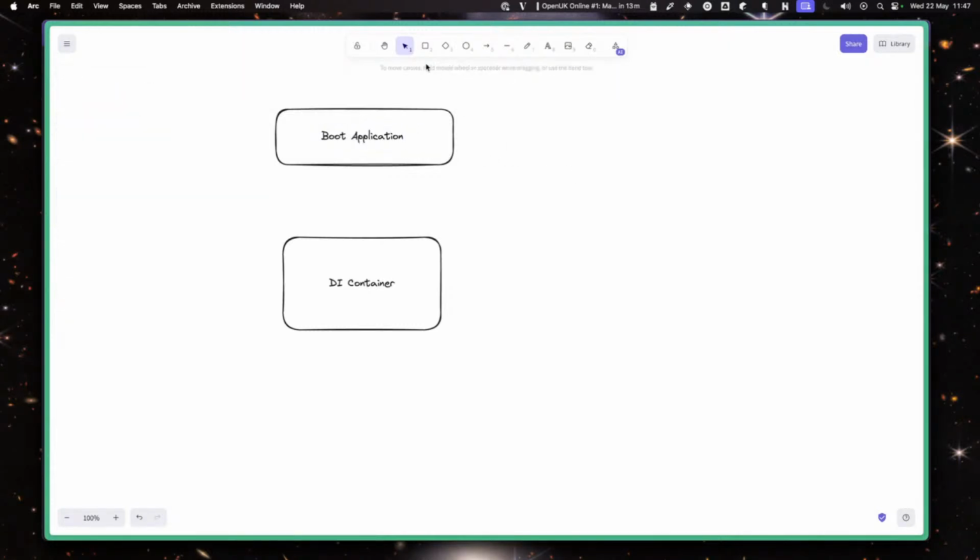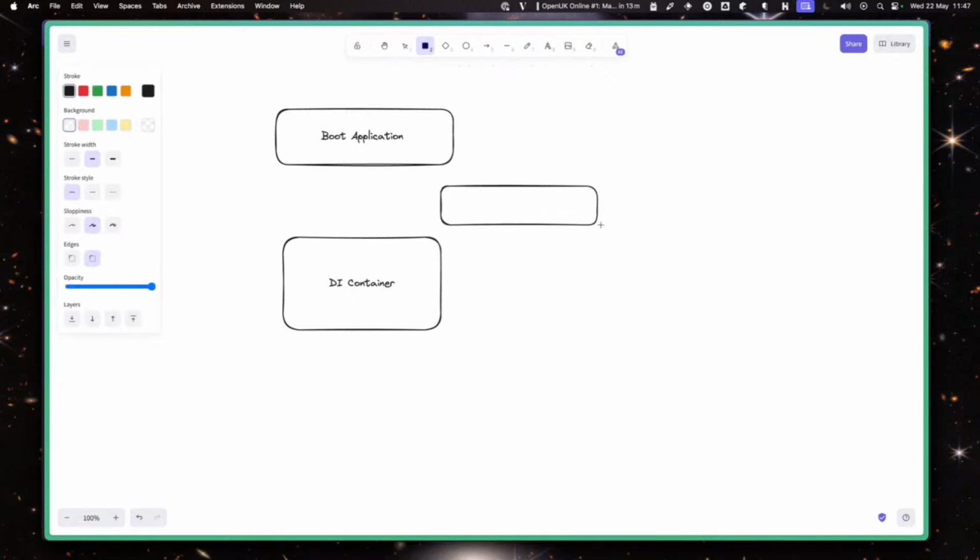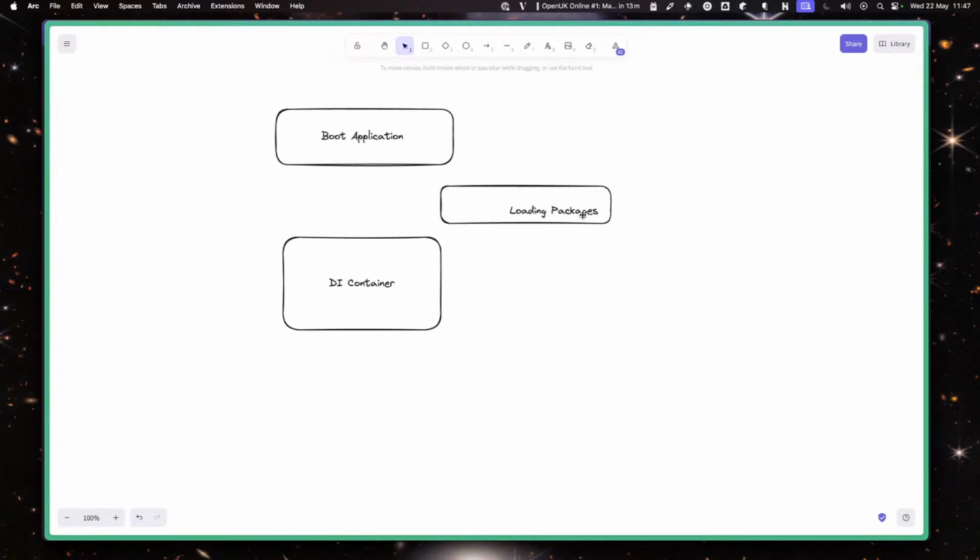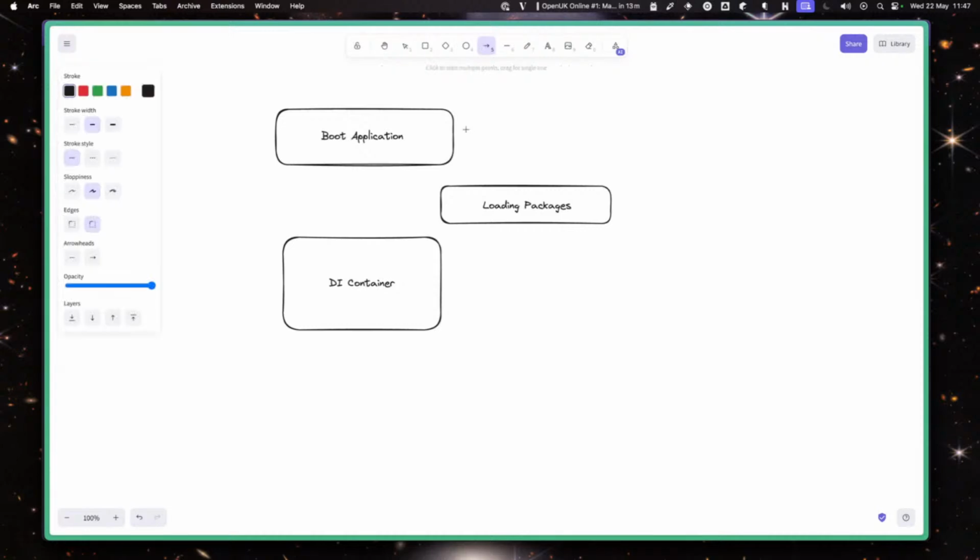And part of that will be loading our packages. Now, when we load packages, that will inject things into our container, which is absolutely wonderful.